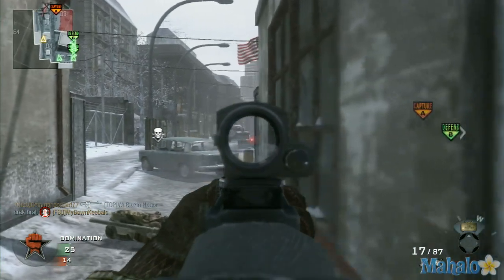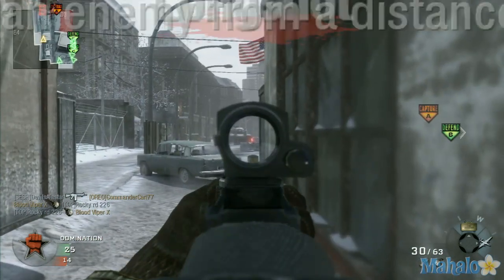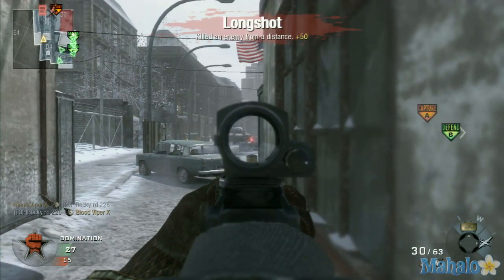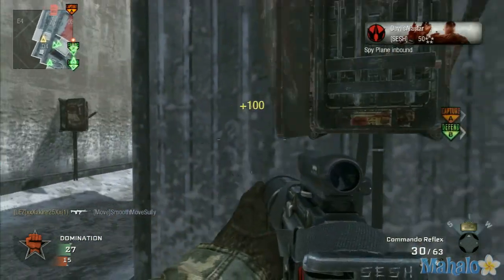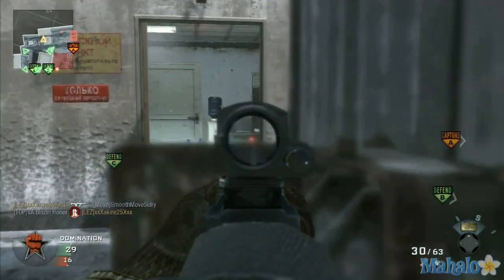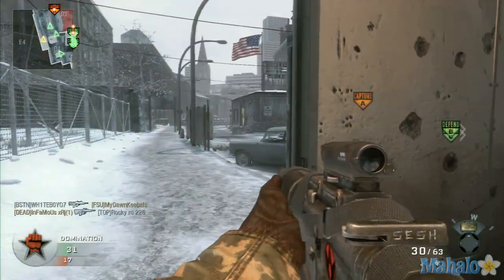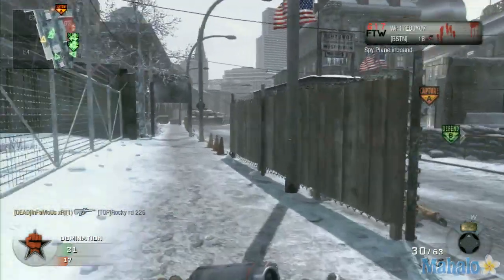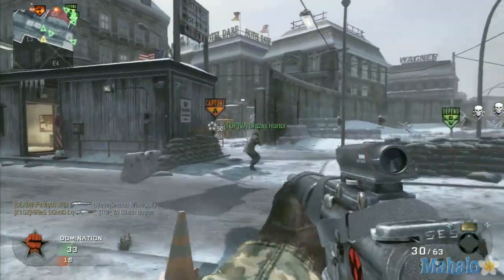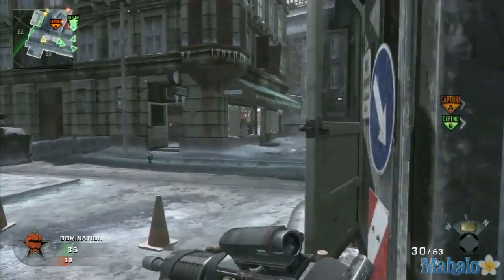I really like this map because the layout of all the cover and the little medians and barricades is really well thought out. It's a lot of fun to play. It's a lot of fun to work your way around these corners and walls. Most of the fighting always goes on these sides, this side right here, and on the opposite side of the map to my right, that side, and there's also a middle entrance, which I'll show you later on in the video.